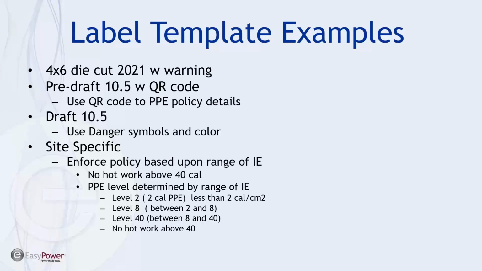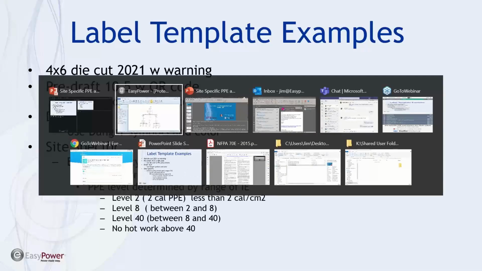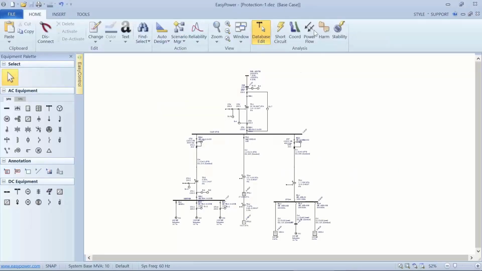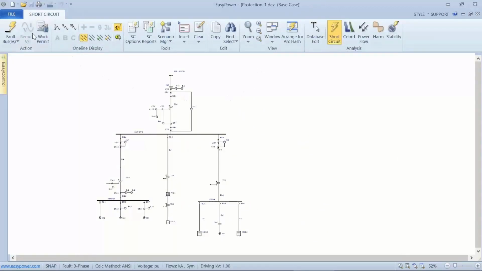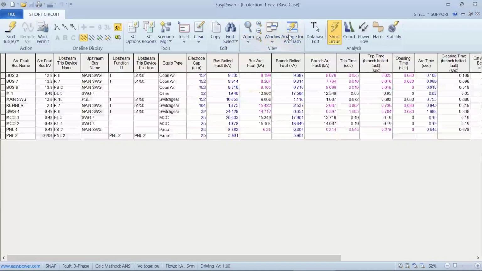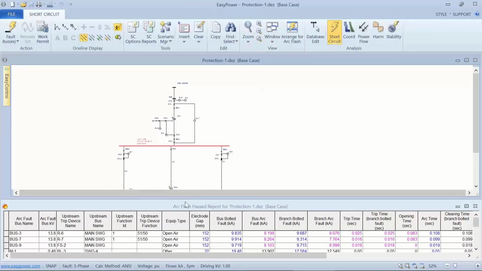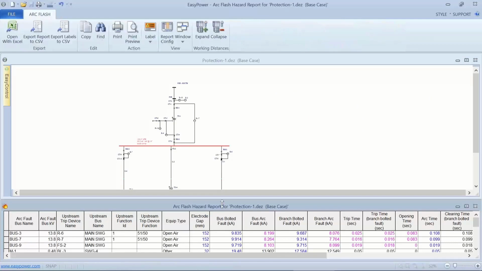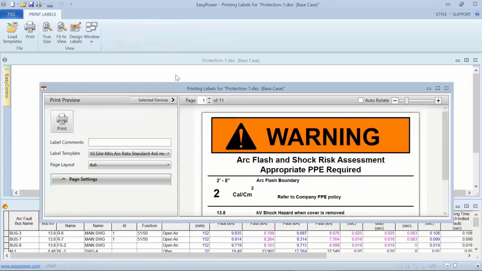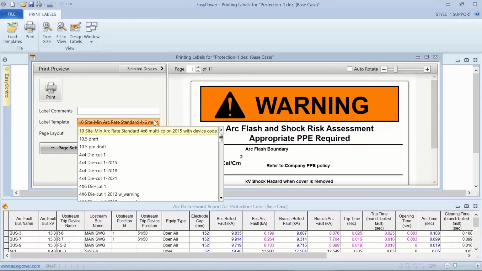So what all this correlates to is, if I go into my short circuit focus on this typical radial system, fault all the buses, my arc flash labeling is tied to my arc flash hazard report, and if I select that spreadsheet, it makes available to me the label editor, and I have a number of templates that are available and installed with the tool.